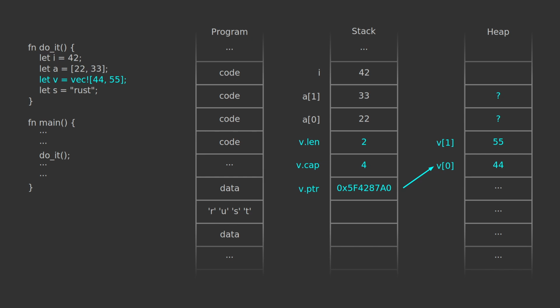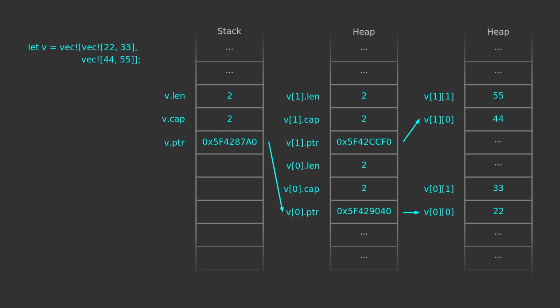The Vec's local structure stored on the stack comprises three fixed size fields. A length, which is the number of elements the Vec currently holds. A capacity, which is the maximum number of elements it's currently capable of holding. And a pointer, which holds the memory address of the elements that are stored on the heap. The Vec data elements have to reside on the heap to allow the number of elements to change. But the reason the main Vec structure, containing the length, capacity, and pointer, is on the stack is because the Vec was declared with the let keyword, not because the structure is of fixed size. Here's an example of a Vec that contains other Vecs.